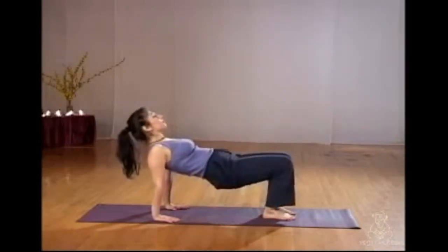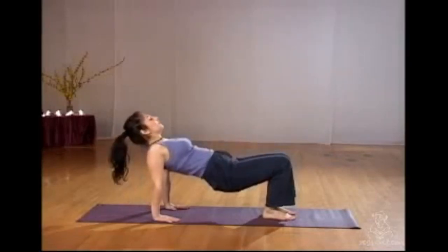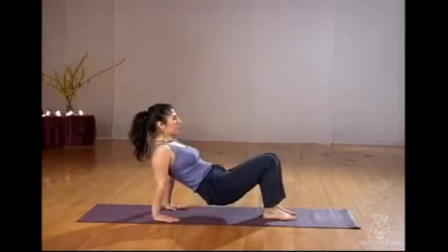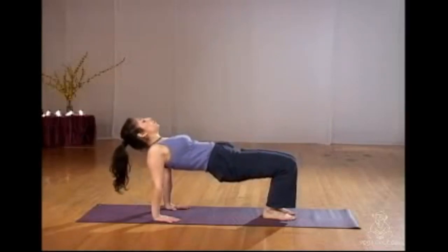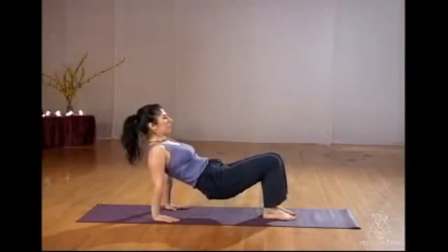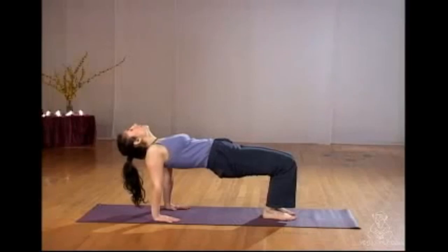Inhale, come up. Exhale, down. Two more times. Inhaling, bring your body up. Exhale, down. Inhale up, exhale down.